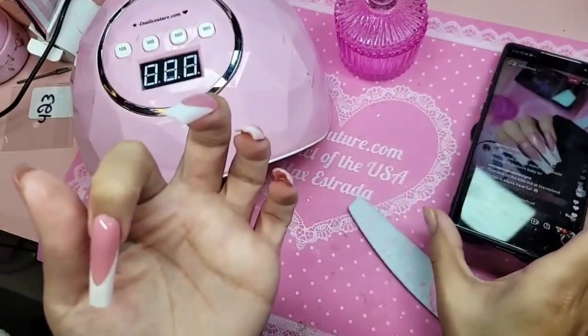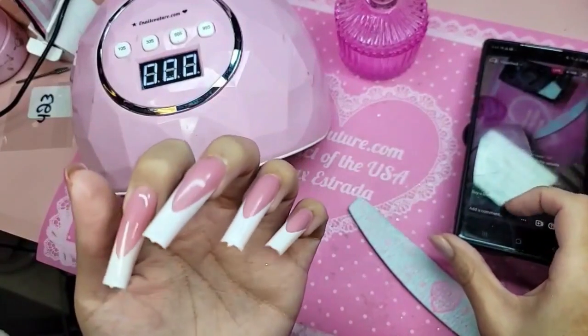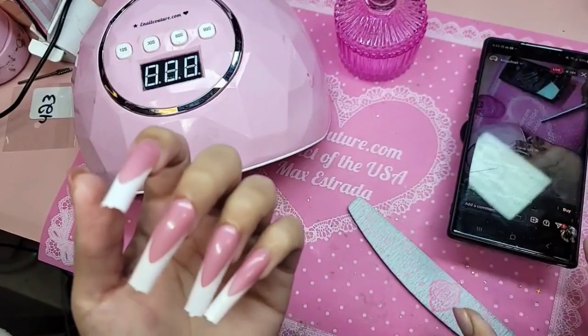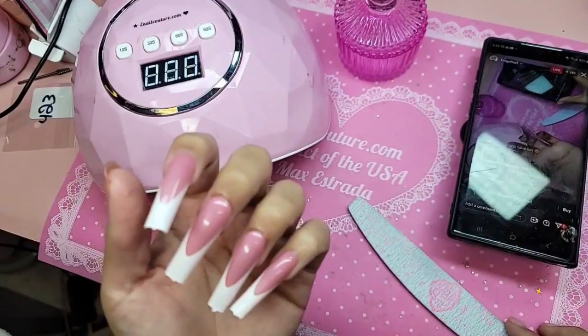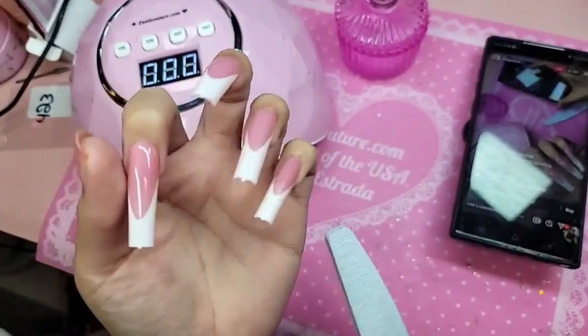Dim sum sounds delicious. Let the adults have fun. Welcome to the house. What is this product you are promoting? Is this your first time here?